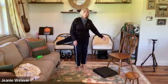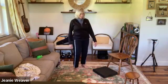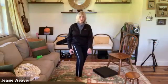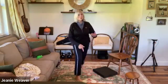Okay, we'll do the other side. Now I'm doing it without the pad. You can do this next one with the pad. Okay, I'm just gonna step out. I'm gonna do that gentle reverse lunge. See that? Reverse lunge. This is where it starts, right here.